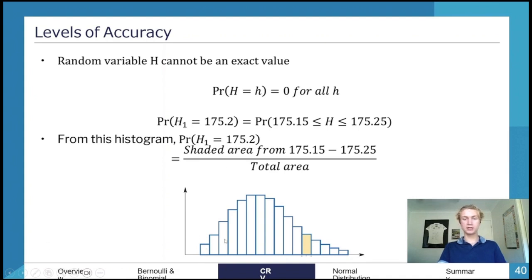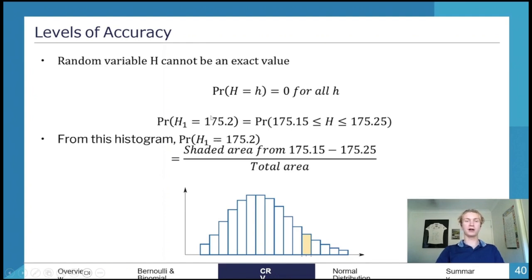This graph has little intervals. Each one of these bars is an interval between one value and the next. The reason these bars have a height, which indicates probability, is that they have width. On this axis we would have probability, and these are the different values of x. If they didn't have width, they would be nothing. They have to have width, because that's an interval, and therefore they have a value of probability, which would be on the y-axis.